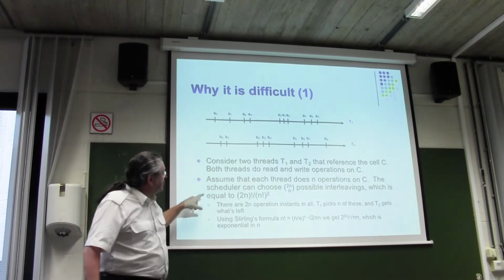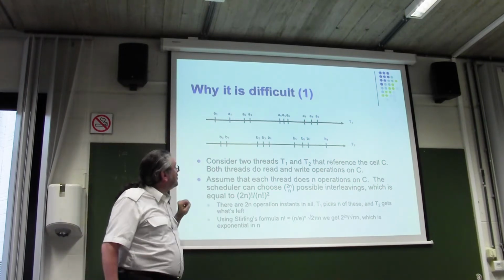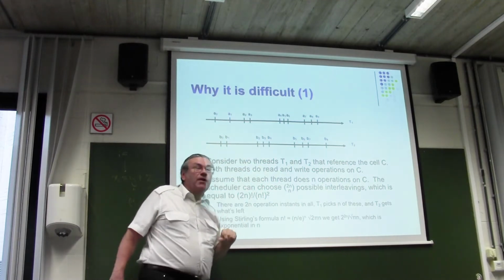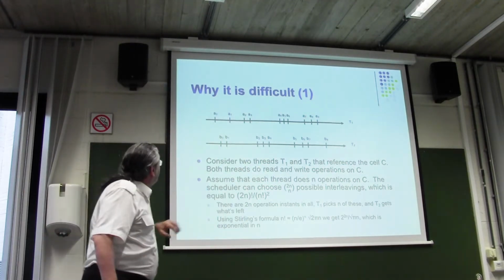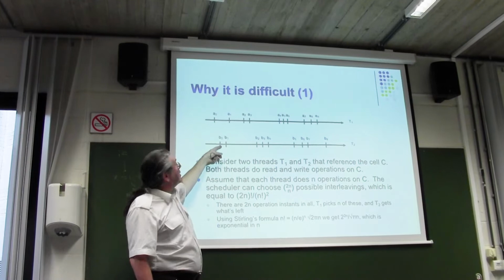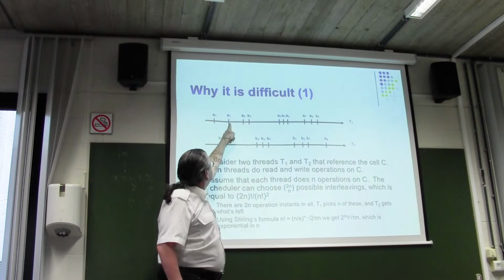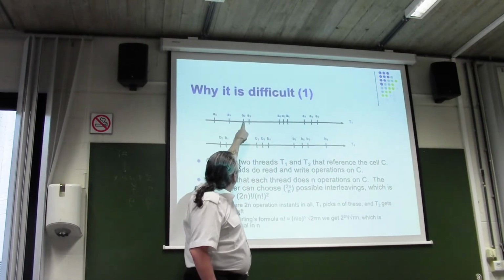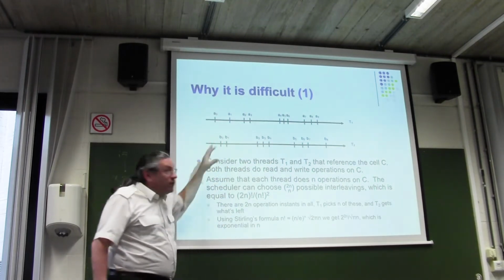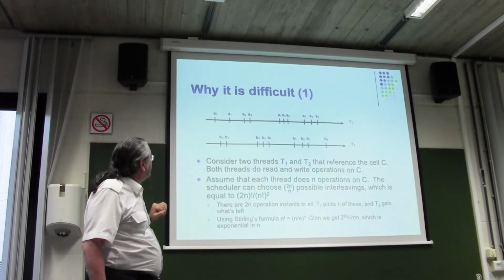Now, of course, these threads are executing with the scheduler. And the scheduler will choose how to interleave these threads. That means the choice of these operations is varying a lot. Maybe the first one is A0 if the scheduler chooses T1, or maybe it's B0. Then you do A0, maybe you do B0 and B1, and then the scheduler chooses A1, and then you do B2, and then you do A2, and so on. So the scheduler can actually choose. So there's a lot of variability, non-determinism there, because of the scheduler choices.